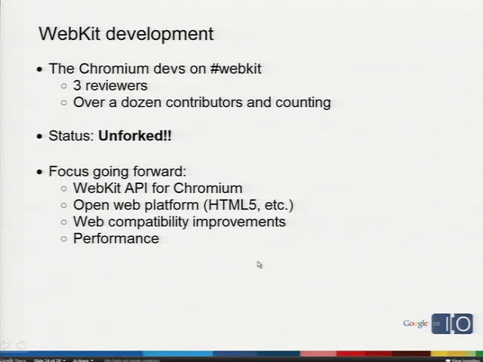When we initially launched, because we were on an older version of WebKit and needed to fix problems, we accumulated a large number of forks to WebKit. Indeed, to even support V8 in WebKit, we needed to make modifications. In order to work directly on WebKit and be a first-class citizen in the WebKit world, we needed to unfork.